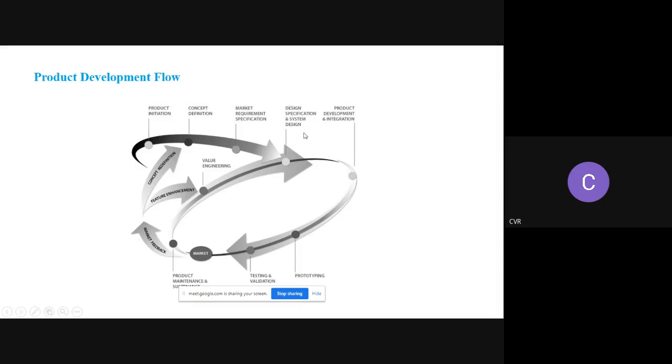Here you will define the architecture, and then you will split the modules. You will define what processors to use, which type of display, which type of interface, and which software tool you will use. Once that is done, you will move to product development. Here the activity will be really detailed. Some team will be working on component selection, circuit design, simulation. Then another team will work on the software development, etc.